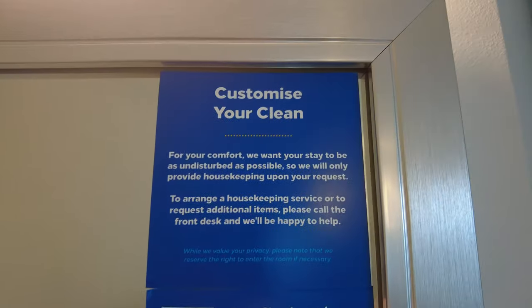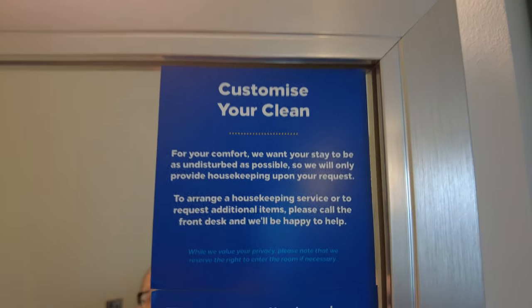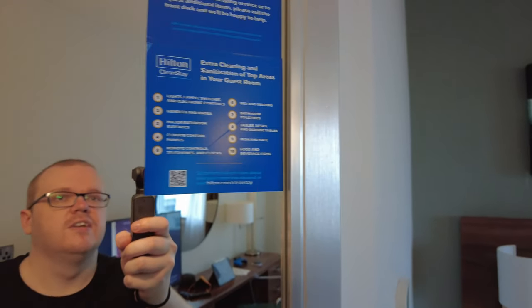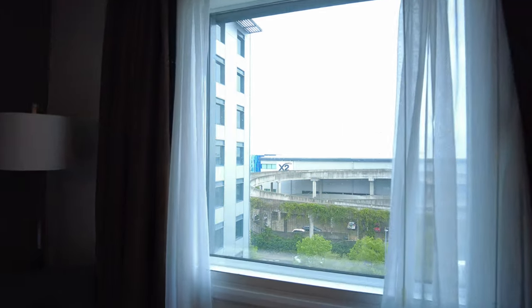The air con controls are over there on the wall. There's a full-length mirror which also has some information about the Hilton Clean Stay — talking about how you can have your room cleaned during the day if you want, or not. I'm here two nights, so I told them not to do it tomorrow. There's also information about additional cleaning being done due to COVID — everything: your bed, bathroom, all surfaces, handles, knobs, remotes, clocks. When you first enter the room, on the other side of the door there is a seal that you break when you open the door, and it tells you that no one's been in the room since it was cleaned.